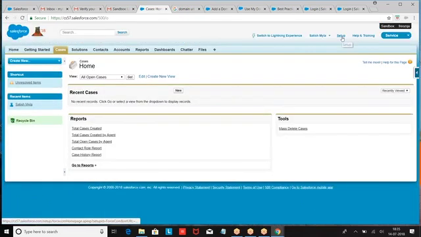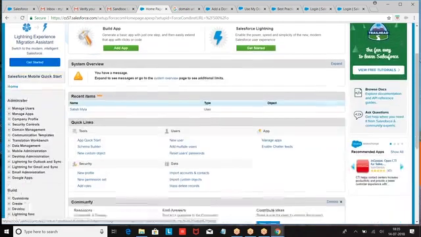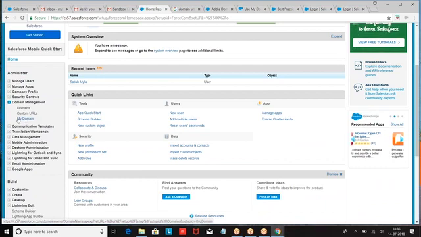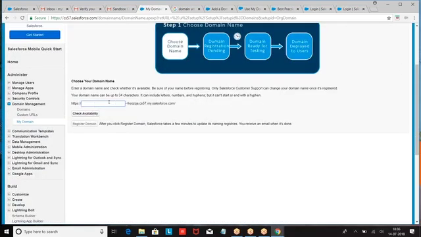So how are you creating this domain name? Setup, Administer, Domain Management, My Domain. So look at this.